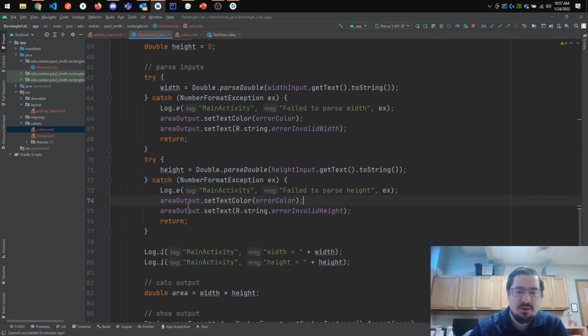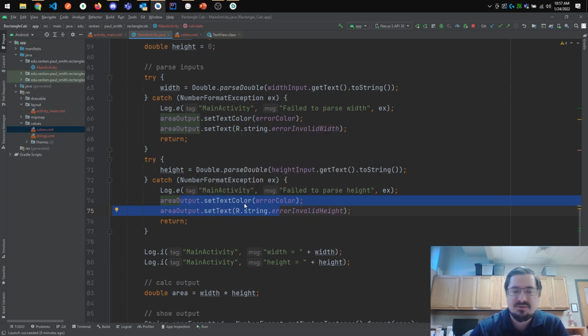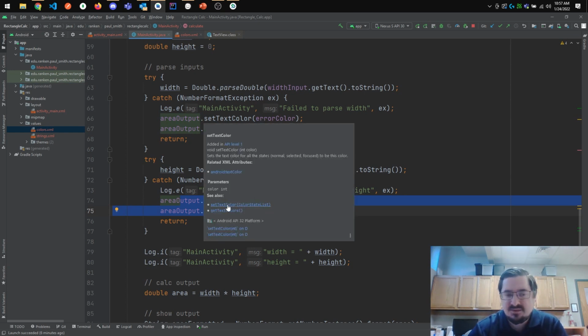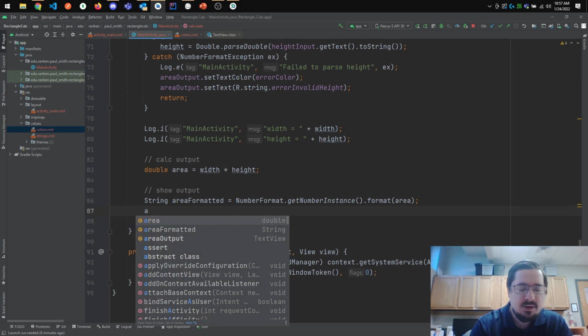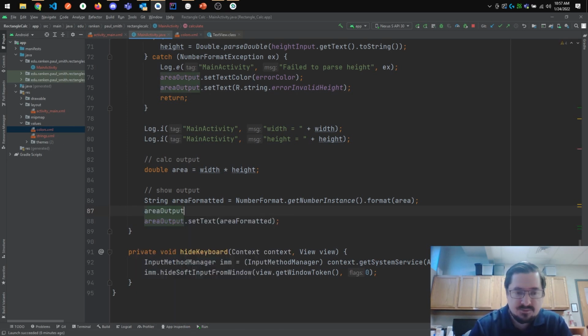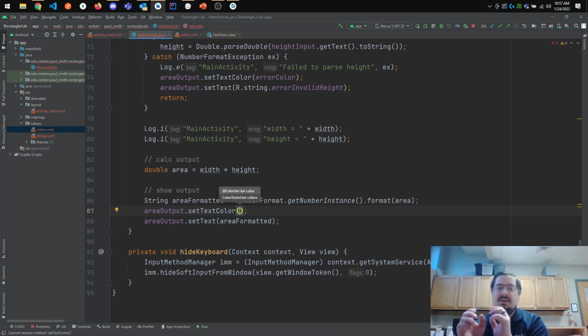In the case where the height is invalid, whether it's invalid here, or the width is invalid or the height is invalid, I want to mark both of those red. I also need to go back down to the success case here and say areaOutput.setTextColor, and rather than setting it to error, I'm going to set it to success.